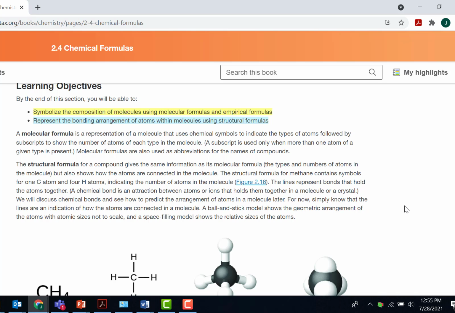So we've talked a little bit about molecules already and about chemical formulas already. Now we're going to look at a few ways in which these can be represented. A molecular formula is something we've essentially already seen. It's a representation of a molecule based on just showing the chemical symbols and subscripts indicating how many of them you have. So when we talk about, for example, H2O, that is the molecular formula for water.